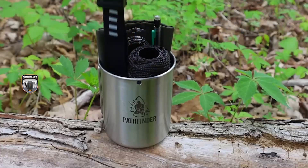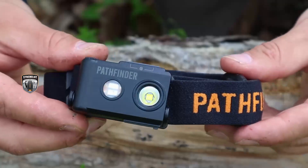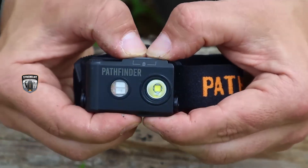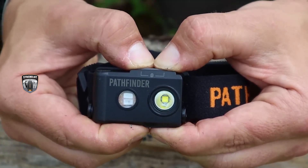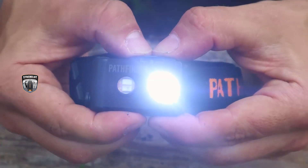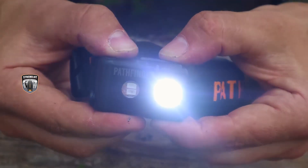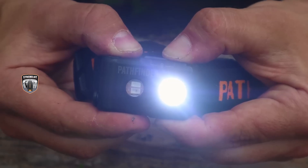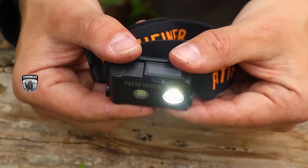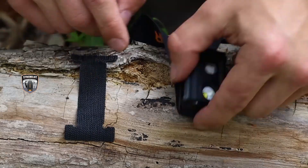The sixth item is a candling device or flashlight. In this case, we have a headlamp, which gives us the ability to see in the dark, perform tasks in the dark, land navigate, and signal for search and rescue during hours of limited visibility. This headlamp comes with several functions — low, medium, and high beam white light, as well as green and red lens lights for different uses in the field. We can also hold down the button for about five seconds to activate the strobe function, making it a passive signal we can string up in a tree to alert search and rescue and guide them to our position during nighttime or hours of limited visibility.